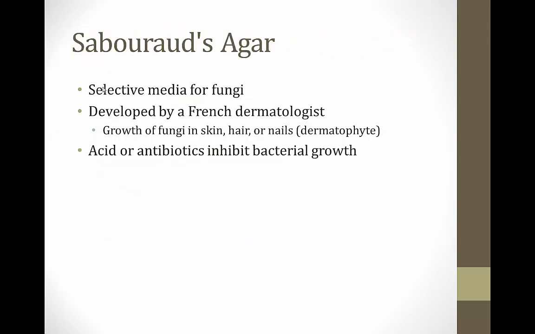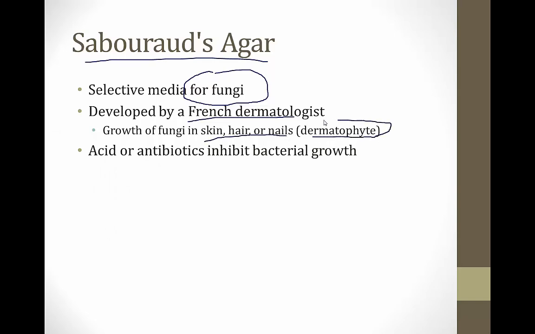The last culture media I'll mention is Sabouraud's agar, and this is a selective media for fungi, so it's not used for bacteria at all. It was developed by a French dermatologist, that's why it's got this French name, and he was trying to make the bugs grow that cause infection of skin, hair, and nails. These are called dermatophytes. It's got acid or antibiotics added that inhibit bacterial growth so that only fungi will grow.